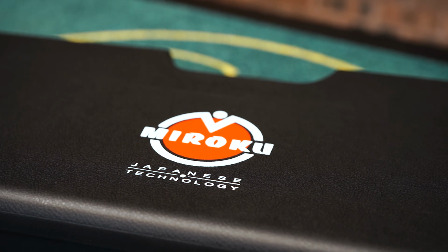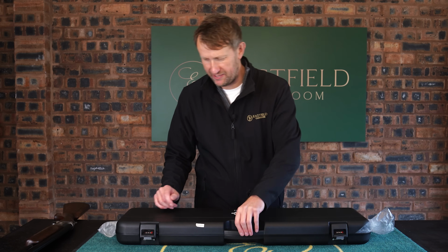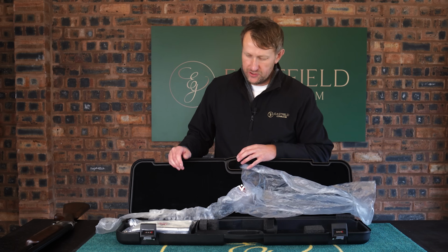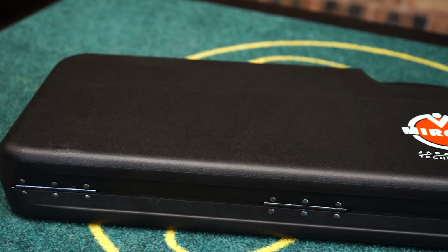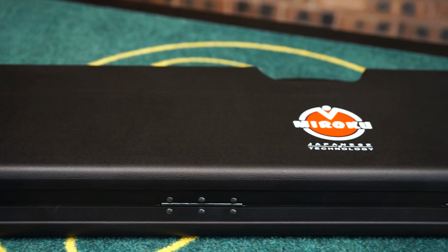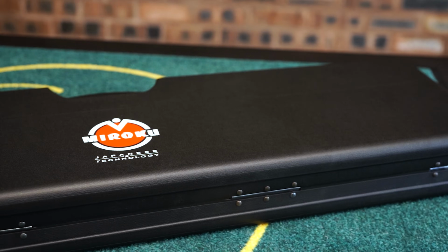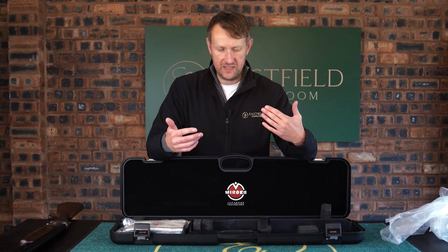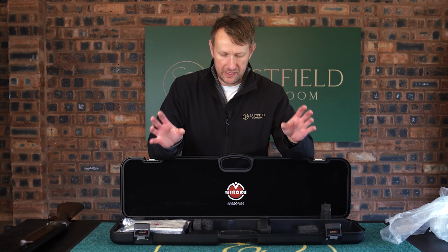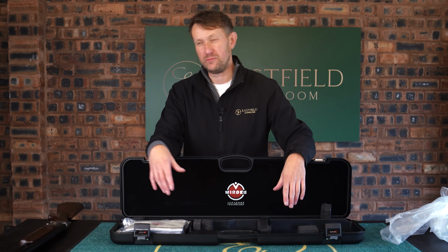So moving on to the box. Looks like a badly packed Breville because I've trapped all the packaging inside it. We'll open it up. So to give you an idea how unusual this is, even now, if you buy a new grade 5 MK38 here in the UK, it will come in a cardboard box. I believe a lot of the Australian models still come in cardboard boxes. I think people recognise that for years there's been a big following for Miroku, and people have got a bit disgruntled about the fact that Brownings come in plastic cases, Mirokus come in cardboard boxes.